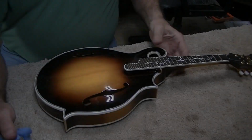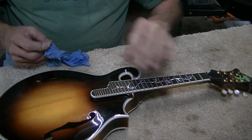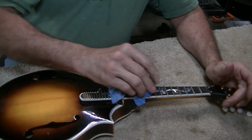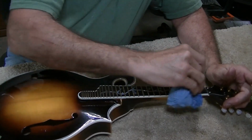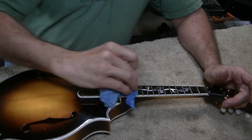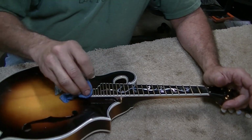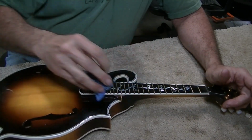So here we go. We have the instrument de-strung and the tailpiece has been removed. I've got warm water here. I'm going to flood the fretboard with warm water in hopes that there will be minimal tear out when we pull these large frets out, because these frets really are huge. I mean, they're okay, but I sure don't like playing them. It's going to be much better, I believe, once it gets the standard frets on here.